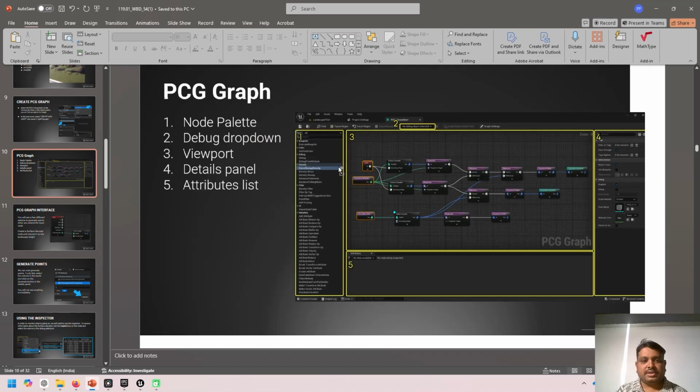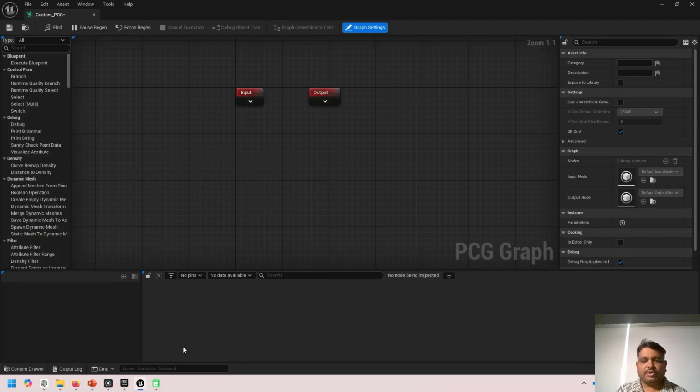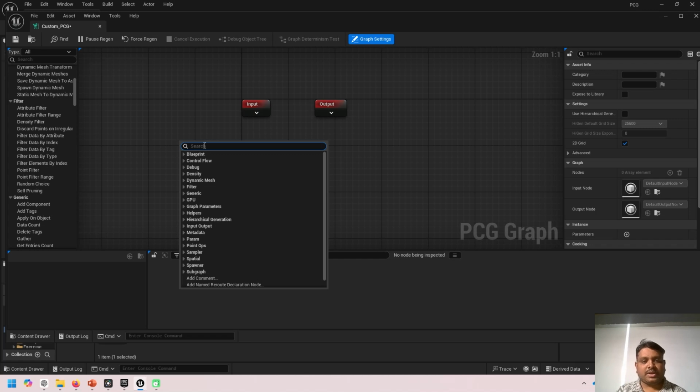Here you can see this part is called the node palette and this is the debug drop down. This is the viewport, and on the right side you will find the panel called the details panel, and the bottom is the attributes list. Here attributes are there and you can see the node palette. If you want to add any node, you can search over here or you can right click, just like textures, and add it.